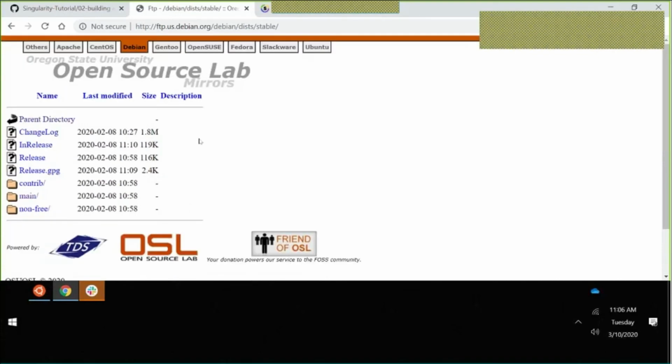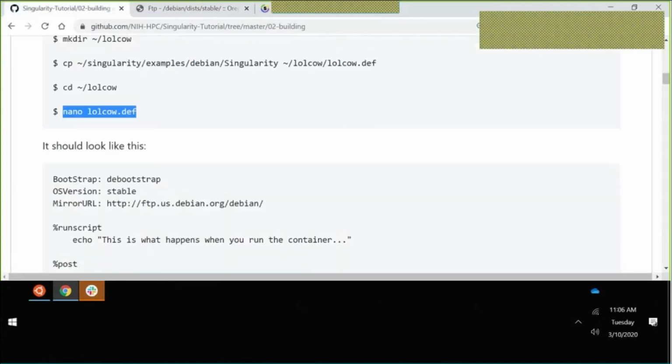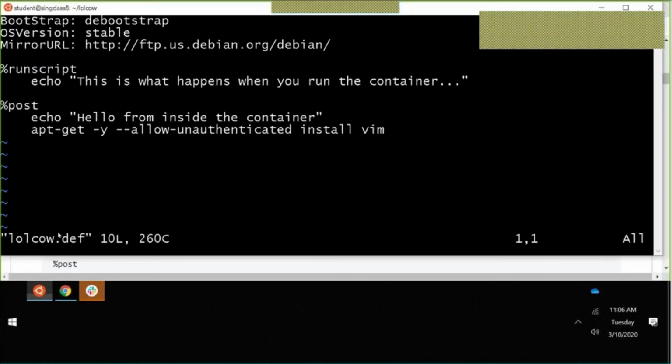That's the actual distribution that we're going to be downloading and building a file system out of. Okay? And so that's what this is saying. It's saying we're going to use this program called debootstrap. Debootstrap takes something like URL. That's the URL we're going to give it. And we want the stable version of the operating system. And you've got to read the documentation to understand how to use these different ones. Luckily, later on in the course, we're going to talk about how to build from Docker Hub or from the library. And that's a little bit easier. But here I want to show you, this is actually going to build an operating system from scratch, from the mirror URL.